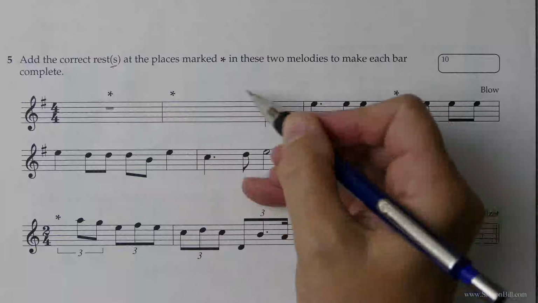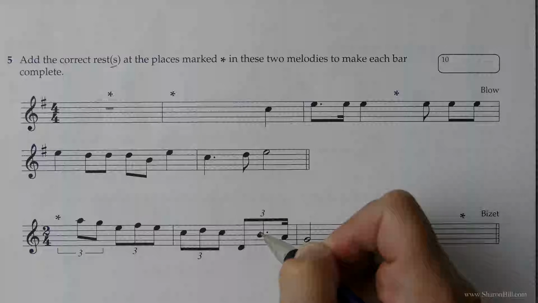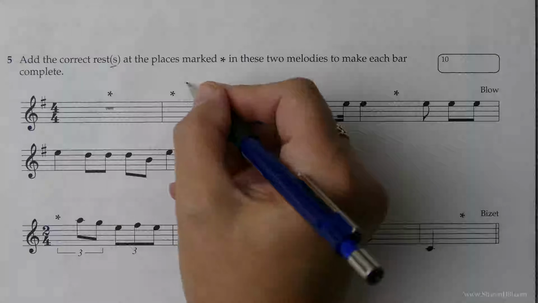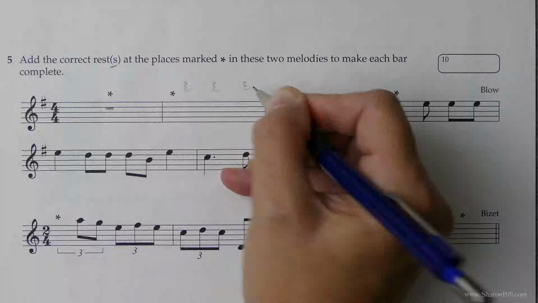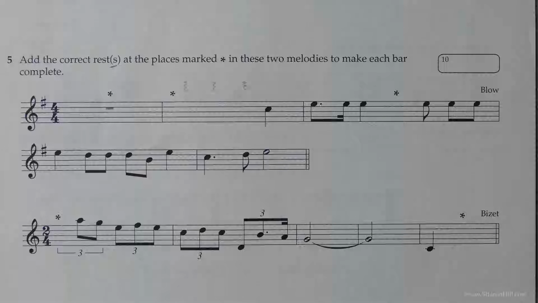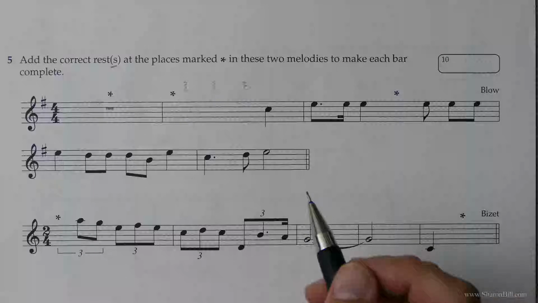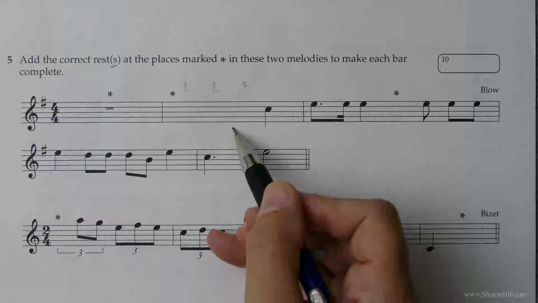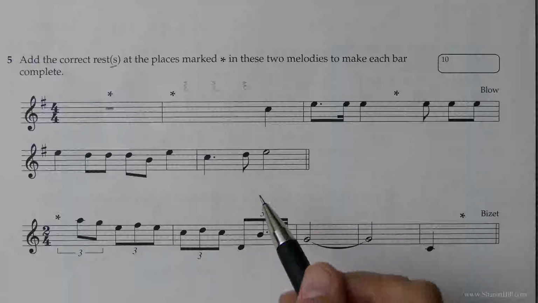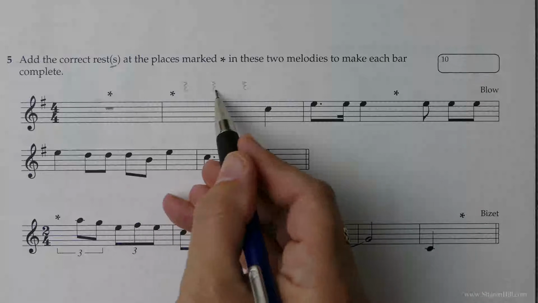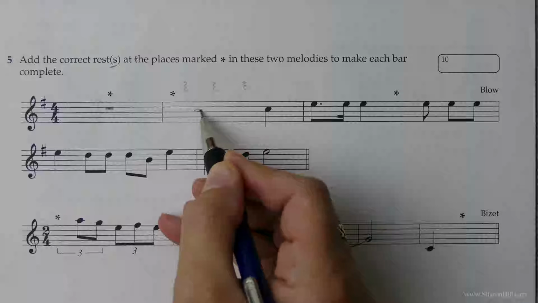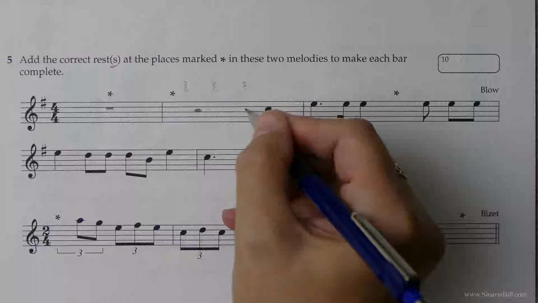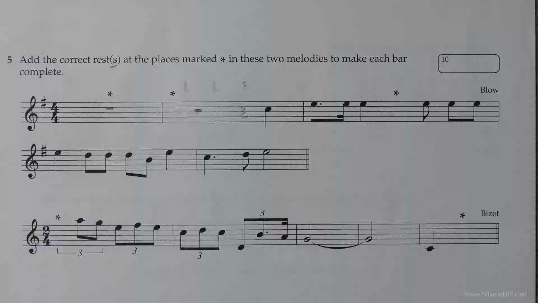However, here we're going to have to think about the rests that we need. We've got 1 beat and there should be 4, so we are 3 beats missing. So you'd first of all think 1, 2, 3. However, that's not quite the full story, because just like in the beaming of notes, the same rule applies with the rests. You can't have a 2-beat rest going over the middle of the bar. However, the first half of the bar, these 2 rests can be represented by a minim or a half note rest. So there's 1, 2, and then there's our 3rd beat rest.